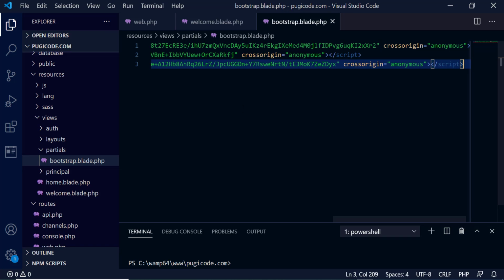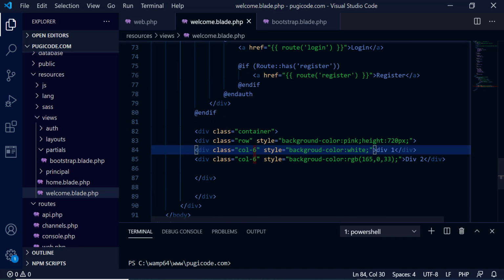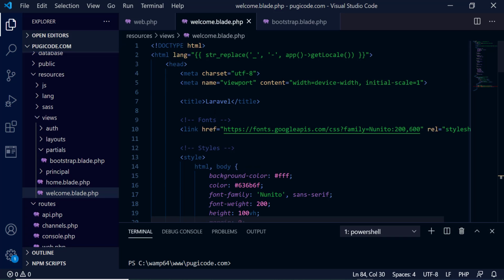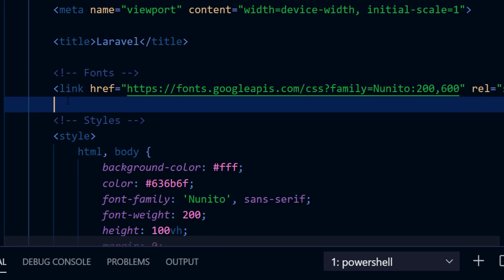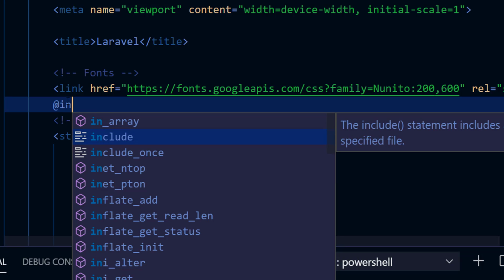All right, so I'm going to go to the welcome page. Then what I'll do, I'll just link my Bootstrap here. I can link it here. Okay, because if this is a blade thing, then I can do @include, and where is it?